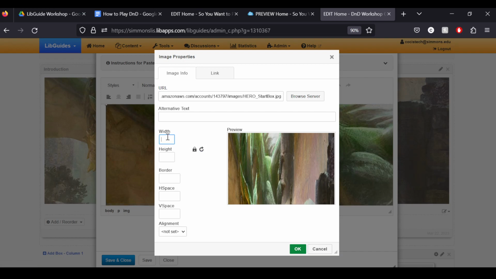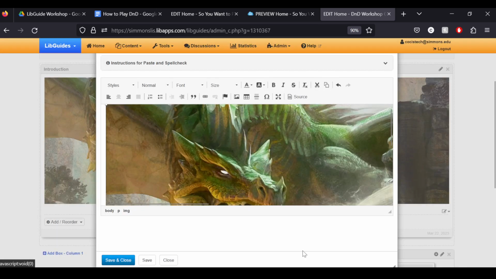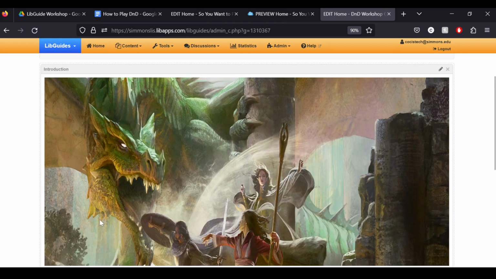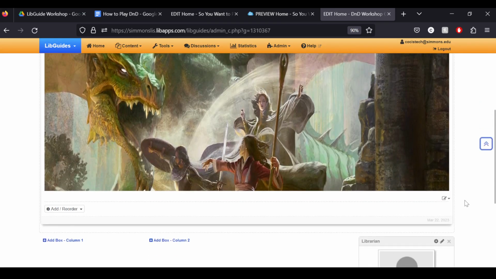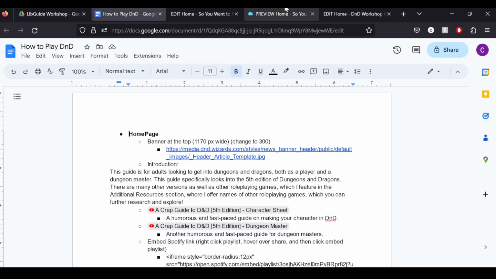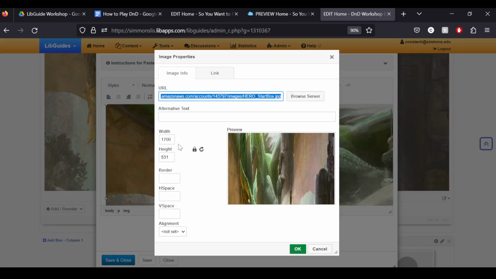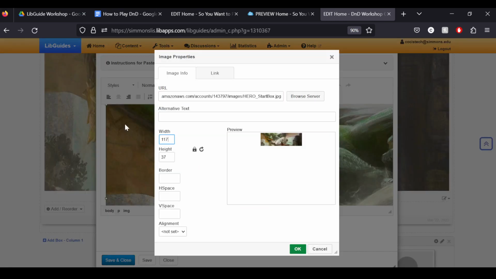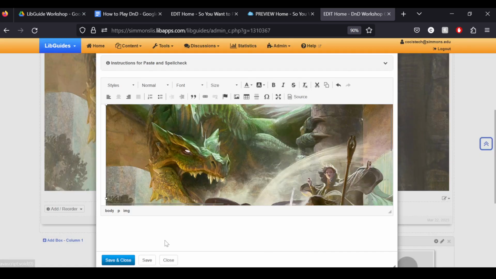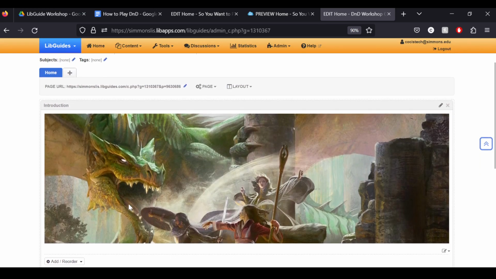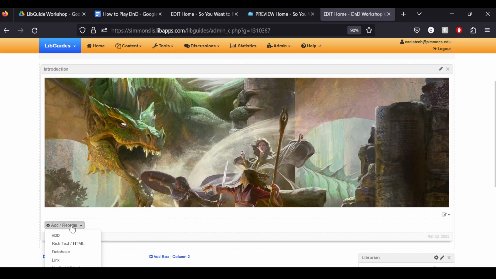I have found out that the width that it needs to be is 1700 to fit it appropriately, and then it scales that height for it. Oh my gosh, no, I was wrong. What is it? Oh, 1170. So to edit, you just click this little pencil icon on the bottom right. Edit. I'm going to double click again. 1170. There we go. Now it looks correct.